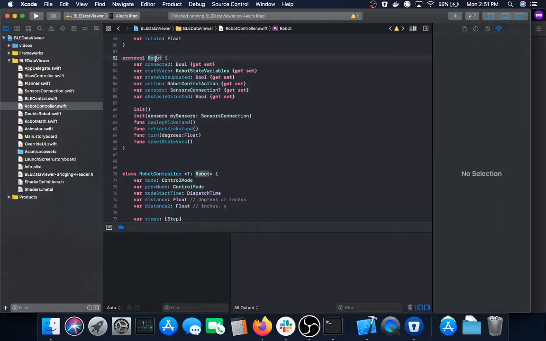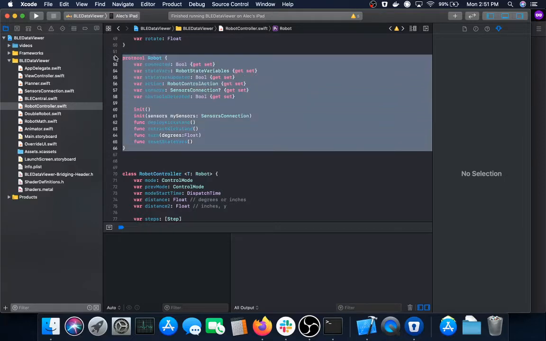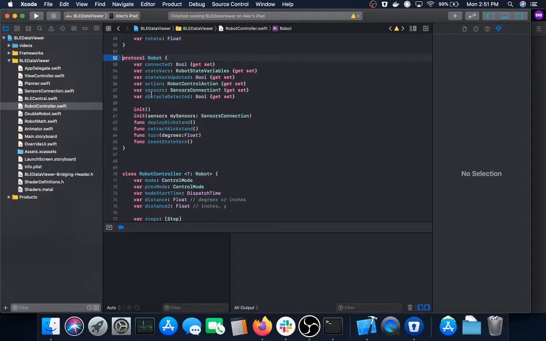So the robot object basically just stores all of the data for the robot, and it also has some functions to accept actions that are given to it from the robot controller, or in some cases the override display or override GUI.